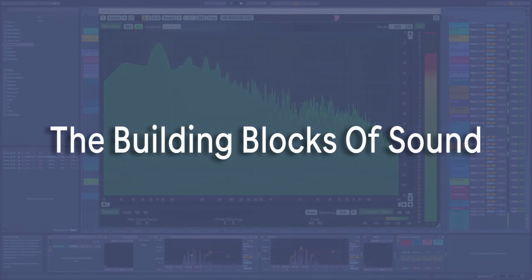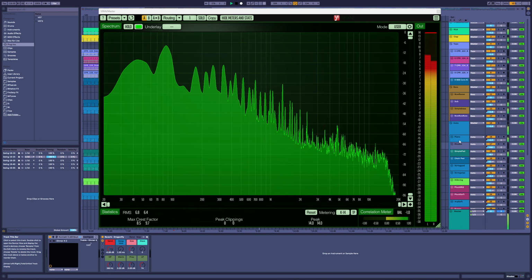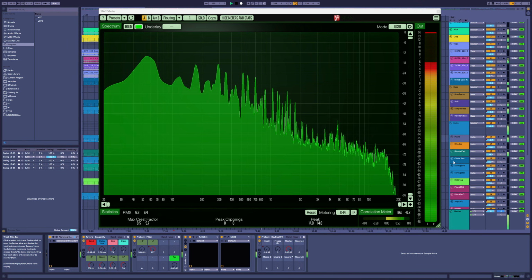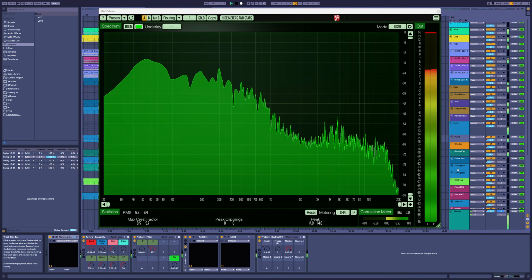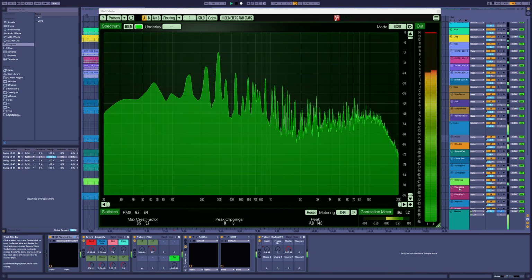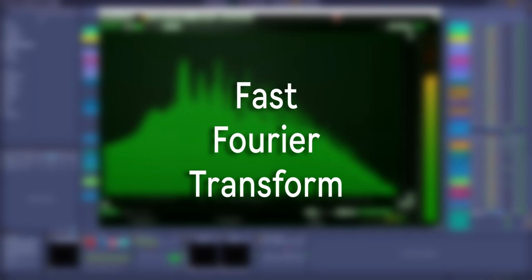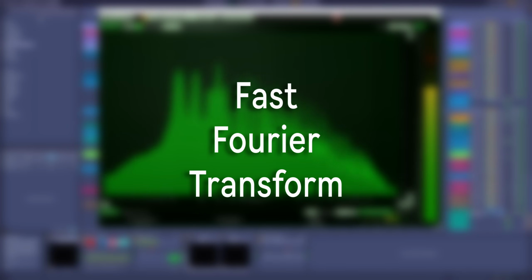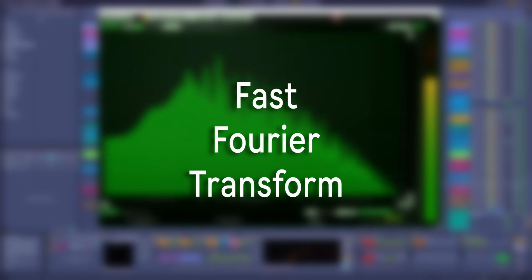One of the things we take for granted in audio production is these analyzers. This type of analyzer is an FFT analyzer. FFT stands for Fast Fourier Transform. It's an ingenious algorithm which doesn't just benefit audio. This is how we get X-rays, satellite communication, video and image compression, to name just a few.